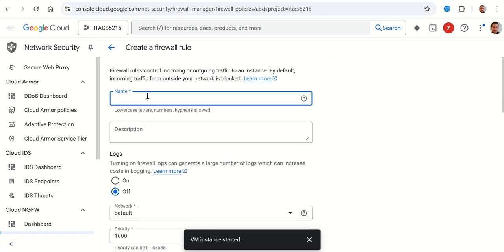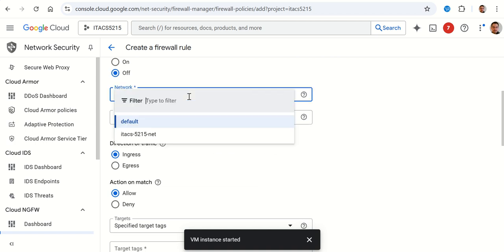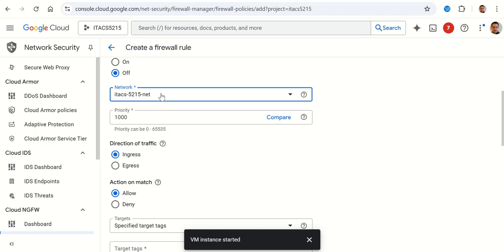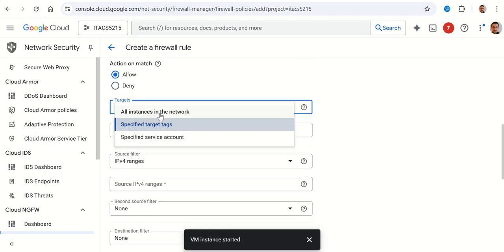So I'm going to call this my ITAX 5217 SSH, because this will be my rule to allow SSH. So the network's going to be 5215 net. That's the network I want. Traffic that's coming into this network to any instance.